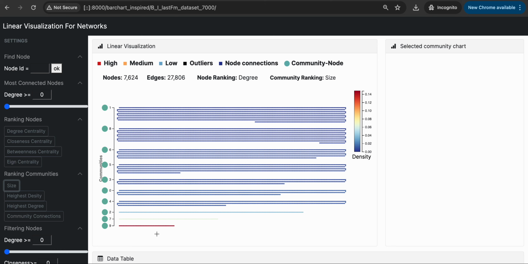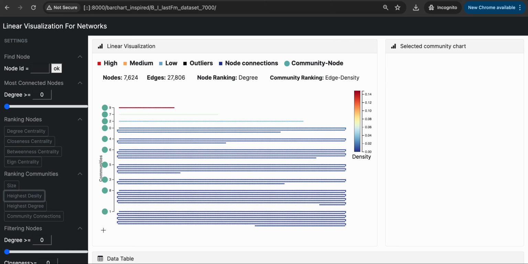Next, in order to interpret the edge density, the user can use the color coding. As we know, community number 9 has the highest edge density. Also, the user can order the communities based on edge density, which shows that community number 9 has the highest edge density, then 7, 2, and so on. So this particular ranking helps the user to identify the ranking of the communities based on density. For example, the user can easily answer a question like, can you identify the 4th densest community? So the user can easily answer these questions using this type of visualization.